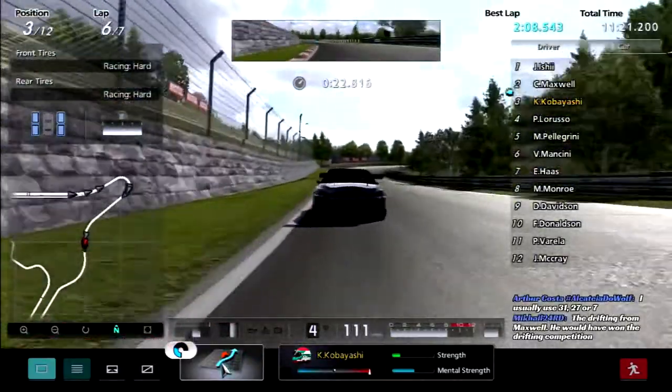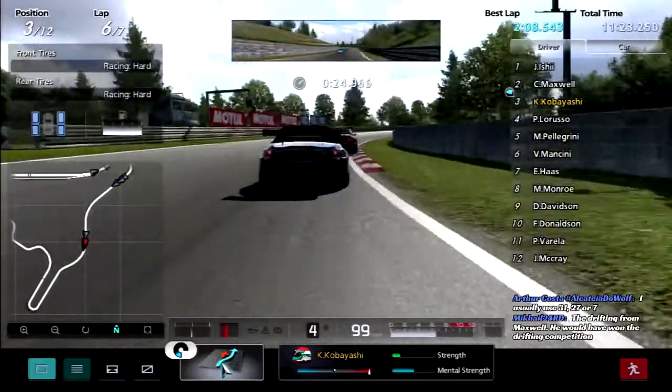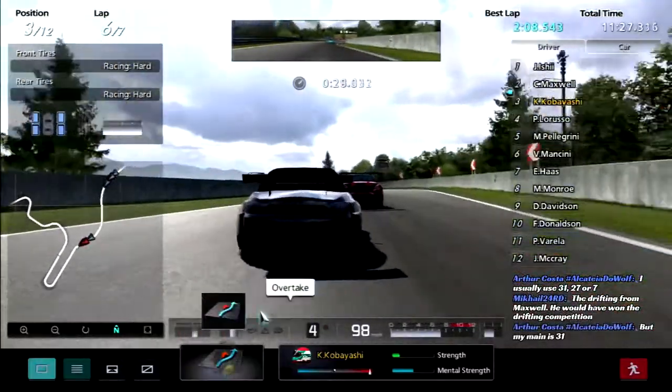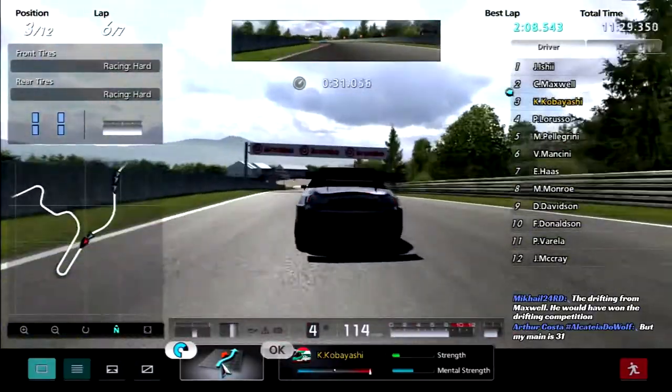I would use 31, 27, or 7. The drifting from Maxwell, he would have won the drifting competition. Formula Drift driver incoming.